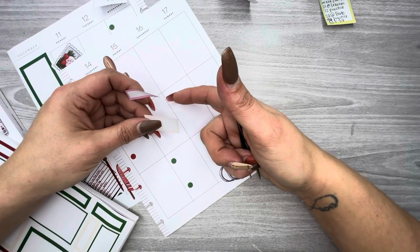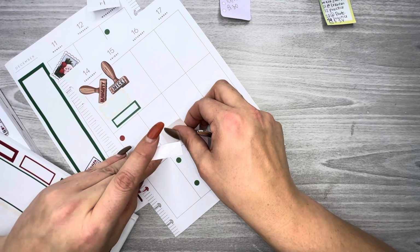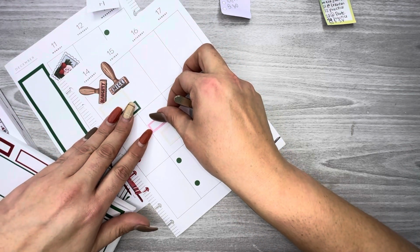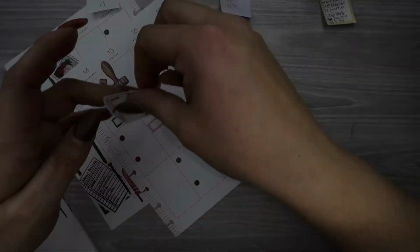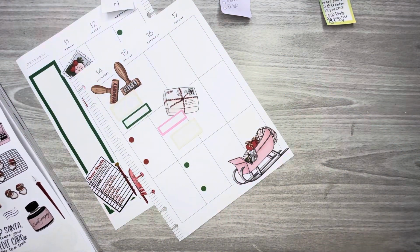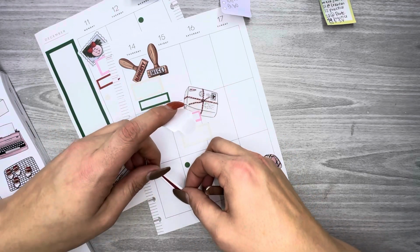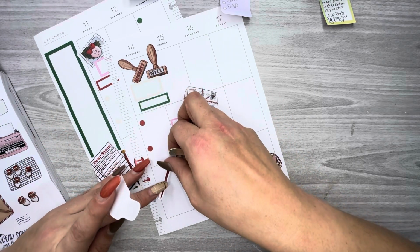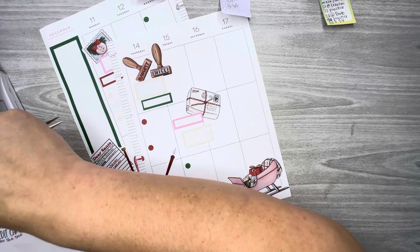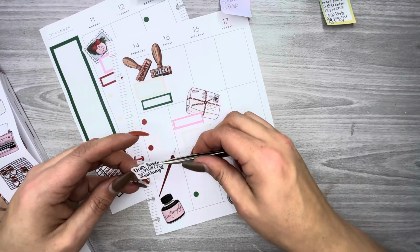I could use this one again. Put these two right here. I want to find something to layer though. I guess I can maybe put this package right here. I think I want to use this like calligraphy pen. And the ink. Right there, and then this little tiny quote that way, because there's only just that little room. It says, "Dear Santa, I regret nothing."